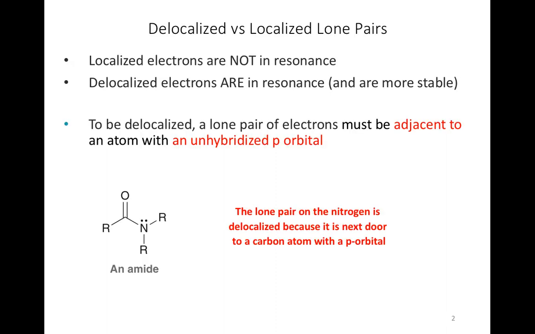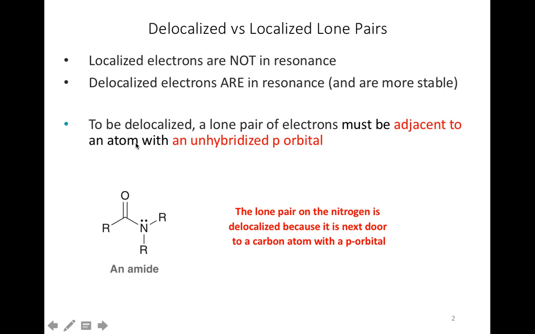Okay, in this video we're going to be looking more closely at delocalized versus localized lone pairs. And we're going to be looking at a couple of examples that are a little bit counterintuitive based on some of the information that we've already covered. As a little bit of a reminder, when we talk about electrons being delocalized, we're saying that they are participating in resonance. Right? Localized electrons are electrons that are not participating in resonance.